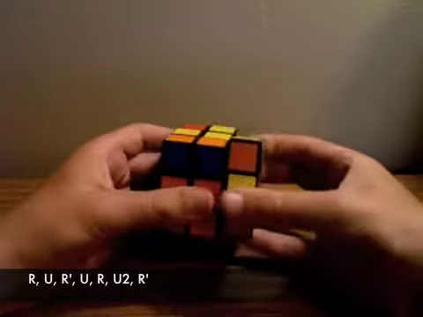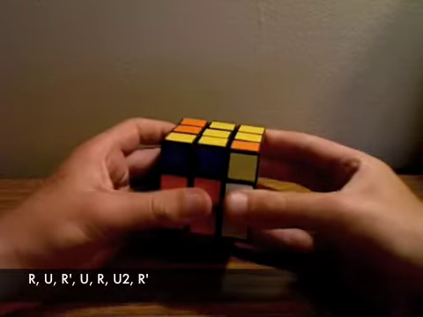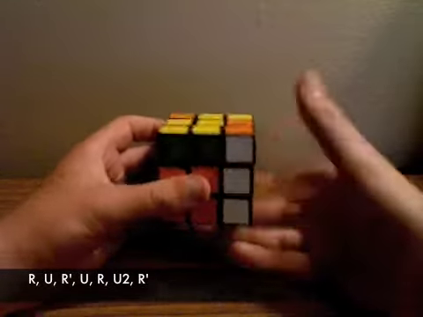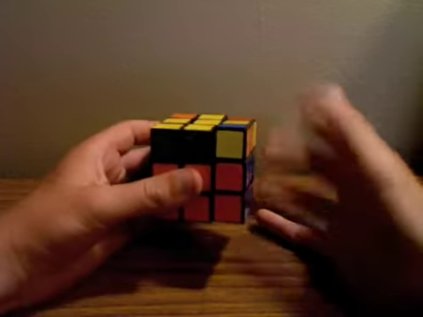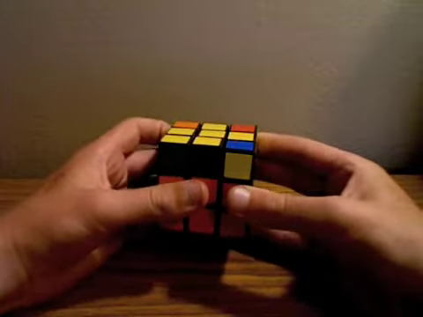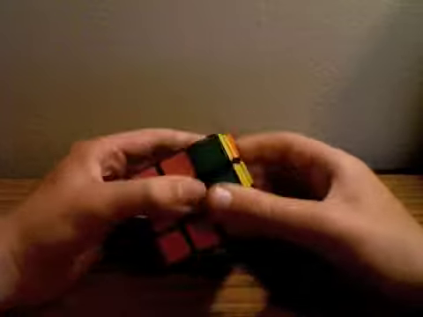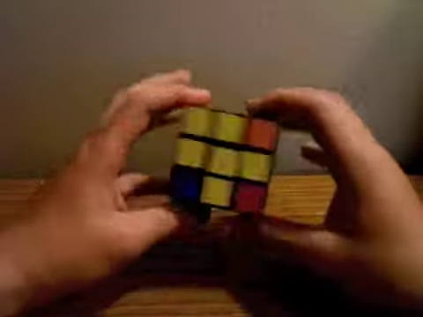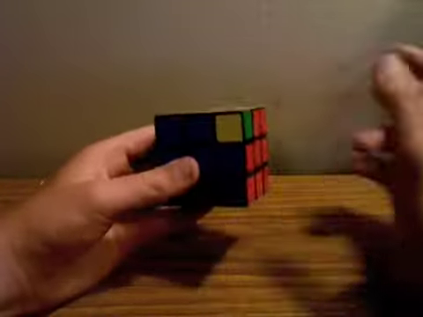R, U, R', U, R', U, R', U2 just means turn the top layer, top face twice. Then, what you'll do is you'll just keep turning the top layer until you can get as many sides as possible. Now if you have that case, this side will be solved.